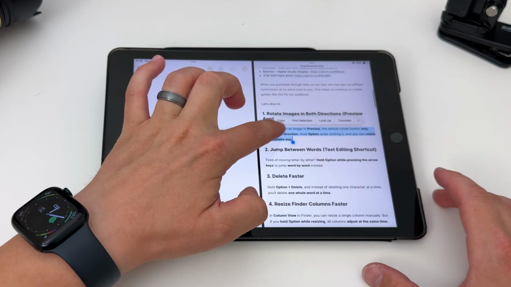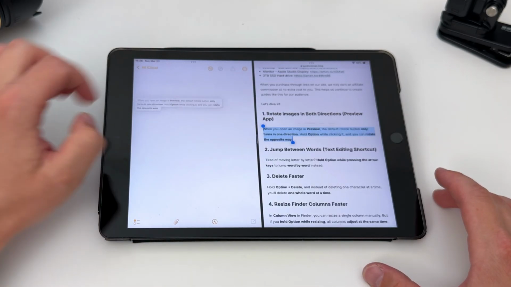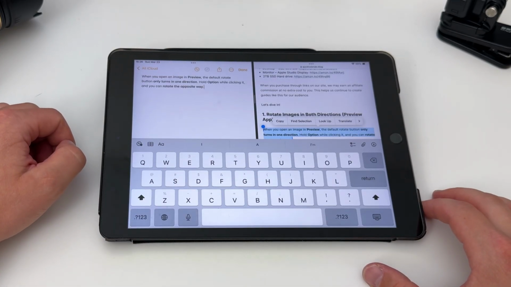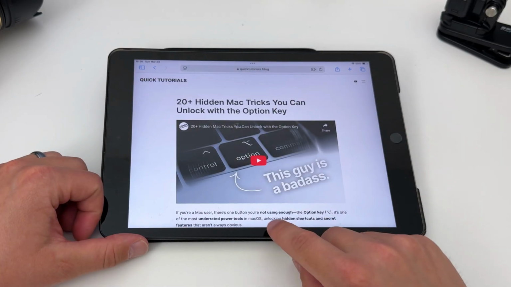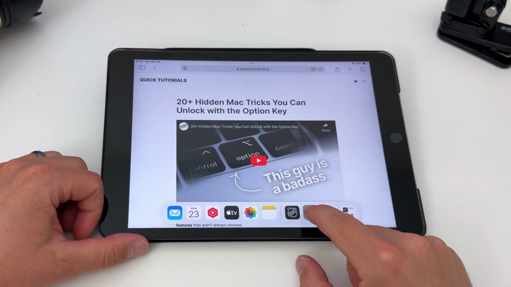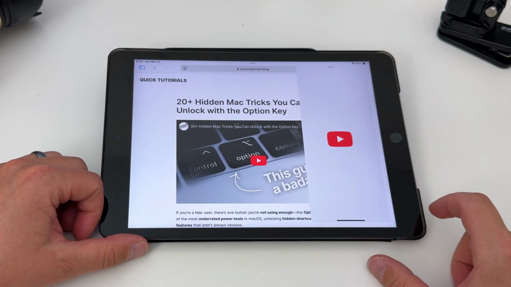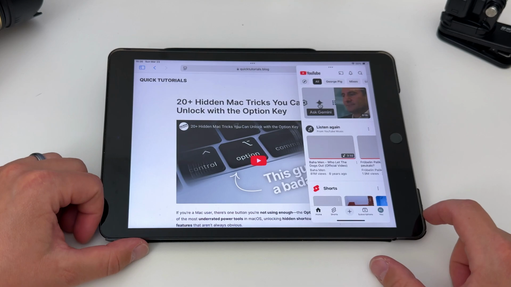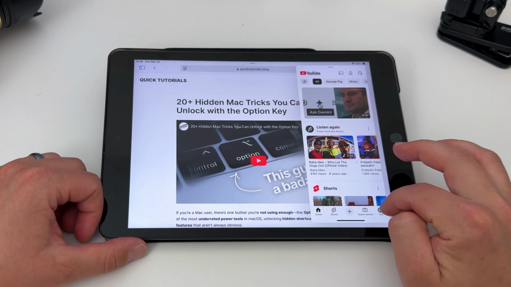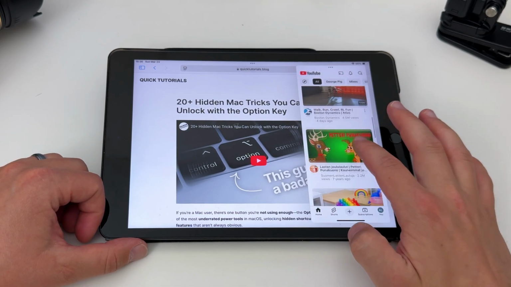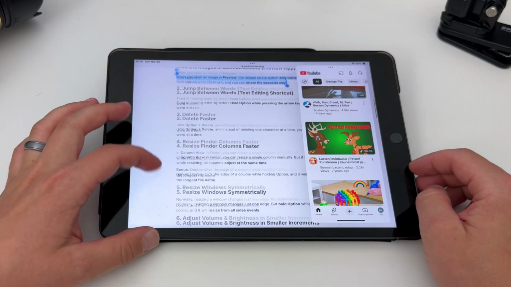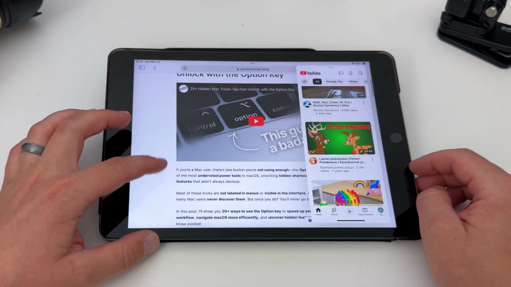Split screen view is great for copying text, images, or other elements between apps. When your apps are side by side like this, you can simply drag and drop to copy things from one app to another. Another way to multitask with two apps simultaneously is to swipe up the dock and then drag an app to either side of your screen. This makes the secondary app sort of float on top of the app that's running full screen in the background, and you can seamlessly use both apps simultaneously.